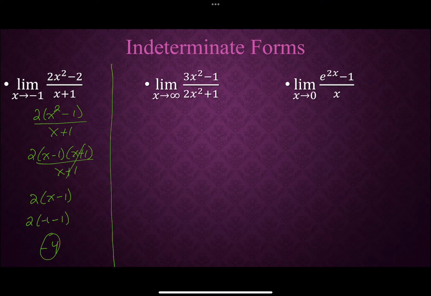When the limit as x approaches infinity, technically this would create an infinity over infinity, still indeterminate, but we recognize this was based off the rule of dividing each thing by the highest power of x. So we're dividing every single term by x squared. So you'd get this right here. And as you're going to infinity, the fractions go to 0. So you're left with just simply 3/2.